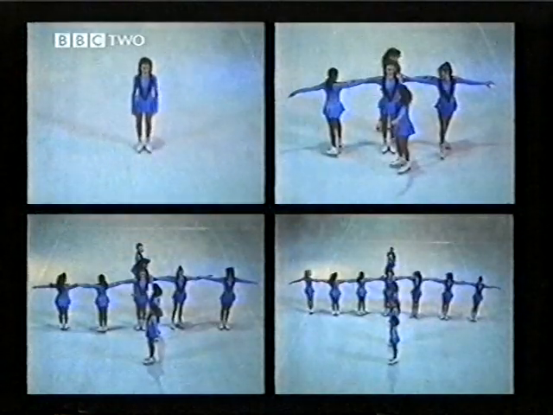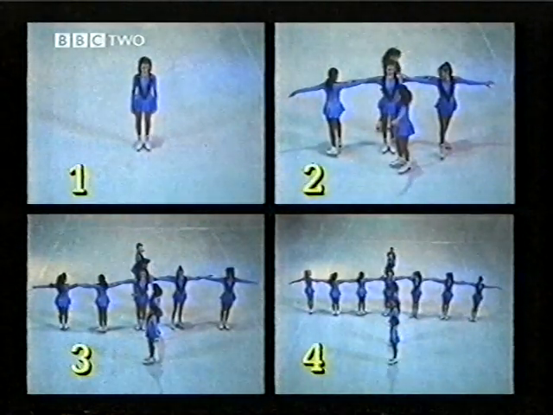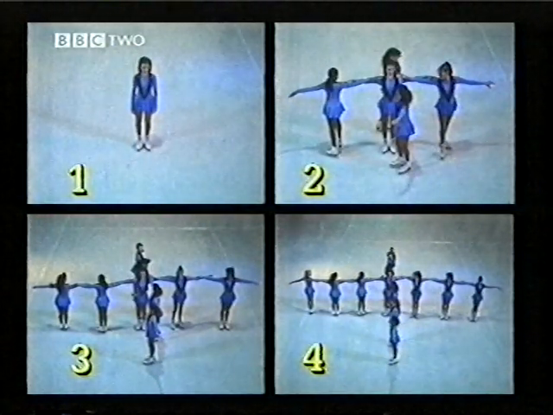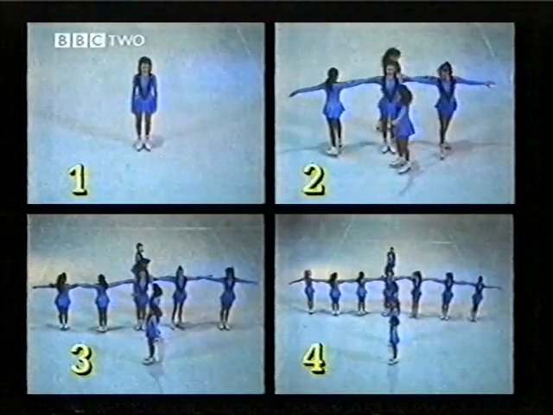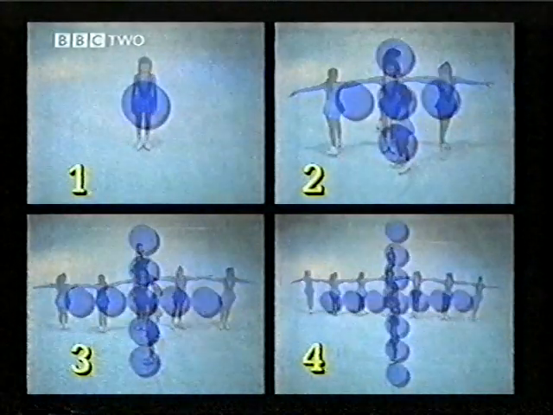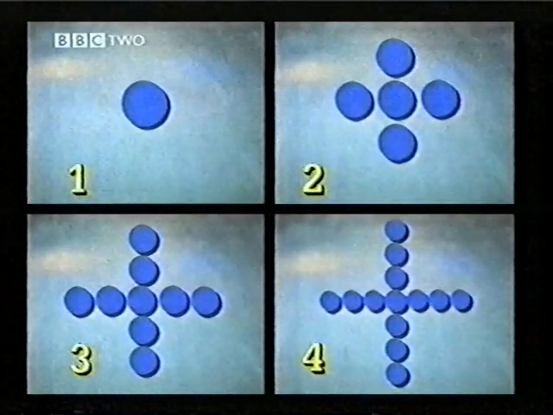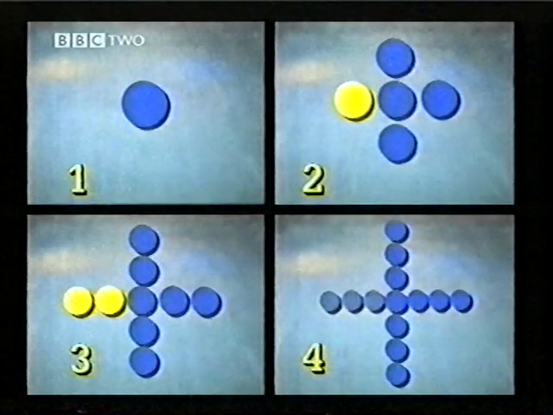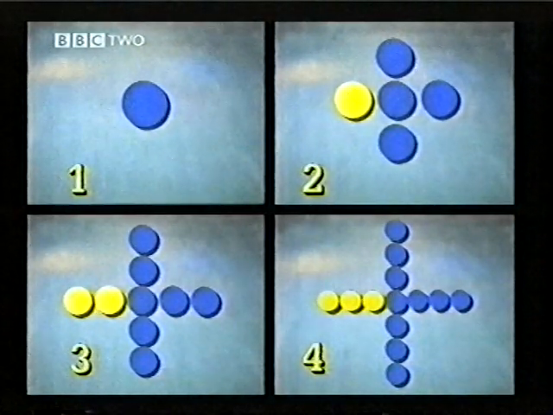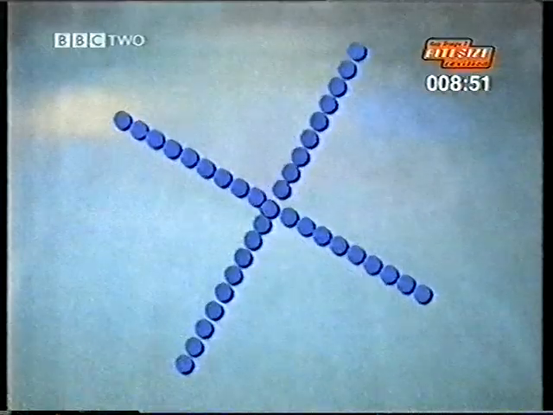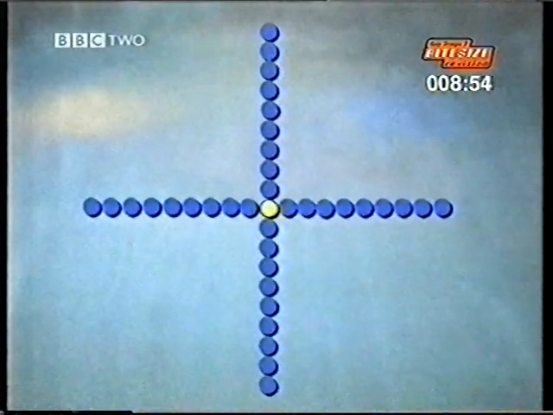We've got just 4 figures so far, but there could be many more. What do you think the 10th figure in the sequence would look like? And how many skaters would it have? Here's one way of working it out. In each of the figures there are 4 equal arms. Each arm has 1 skater less than the figure number. So in the 10th figure, the arms will each have 9 skaters. 4 lines are 36, plus the 1 in the middle, that's 37 skaters.